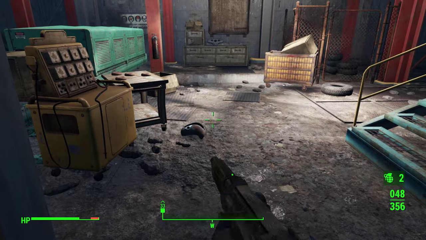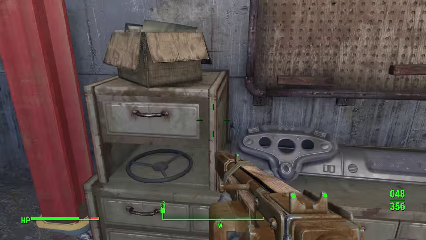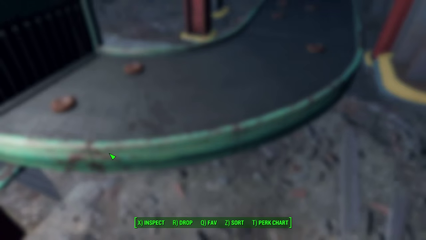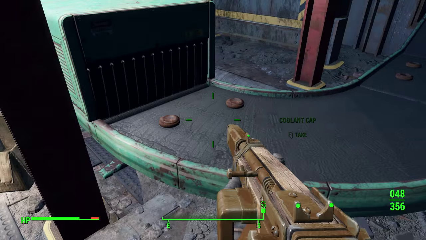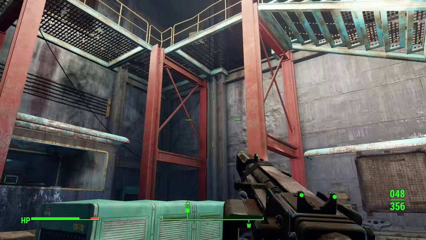Kickball. Oh man, I actually had a workbench in here, stuff you could scavenge from this place. Coolant cap. What does that give us? Some aluminium. A couple of them then. I don't know where I'm going. I guess I've just got to go up here.